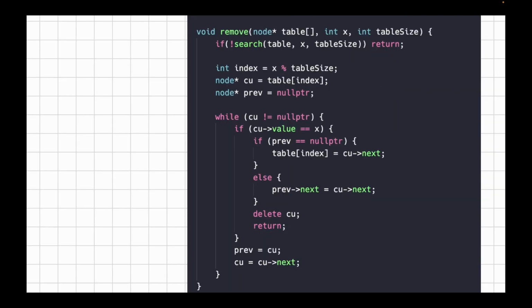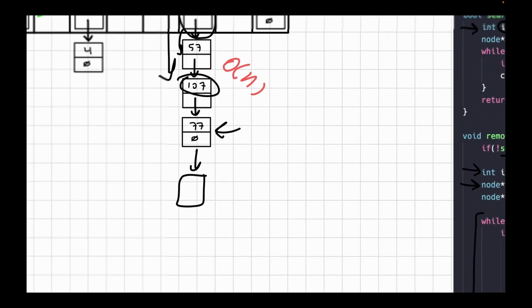So for remove, I'm going to call search to see if it's in the table or not. If it's not in the table, I don't want to remove anything, so I'm just going to return. Then I get my index, start at the head at that index, and hold a tracker. This is the iteration where we traverse through the linked list at that index.